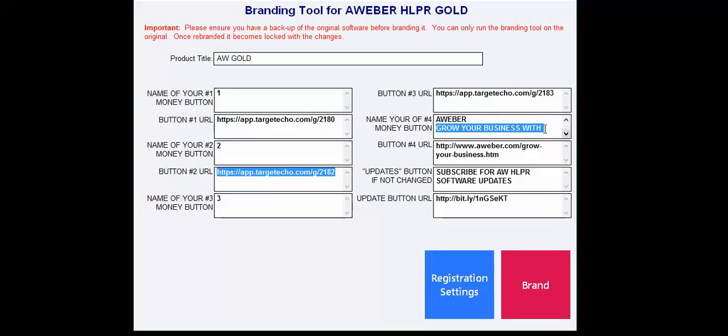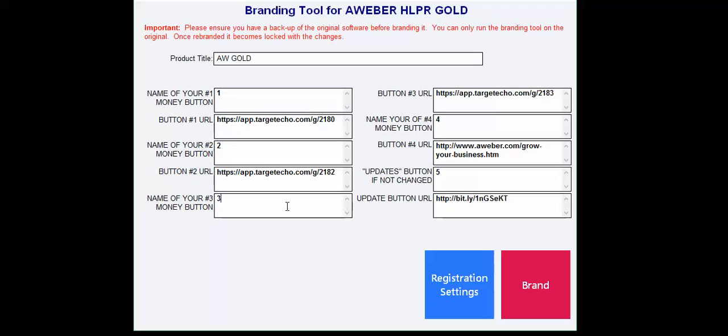That's 3. We'll call that 3. And here's a case where there's more text underneath, and as you can see, you have the arrows here. You just want to scroll down as far as it will take you and go to the end of the text, select it all and delete it all, or hit the backspace button. And this one will be number 4, and this will be number 5. This is the updates button, and I'll speak on this in another tutorial about the updates for these softwares, but we're going to call that number 5.